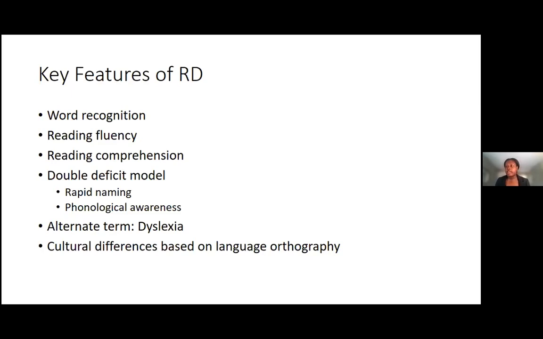That also holds true in comparing English language learners and those who are learning to read in languages where, rather than an alphabet, there are character-based orthographies. In those types of orthographies, there's usually less emphasis on the representation of the sounds, particularly with the characters. So we also see differences in when the child is learning those connections. Lots of interesting cross-cultural work is going on with reading disorders.